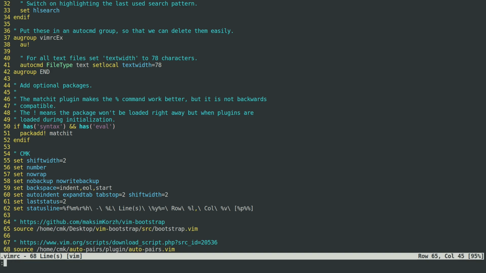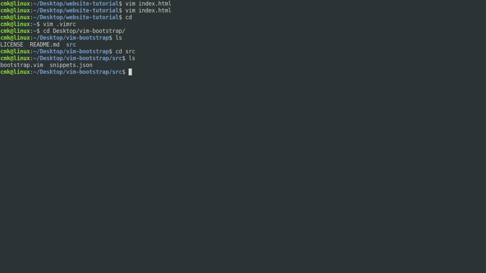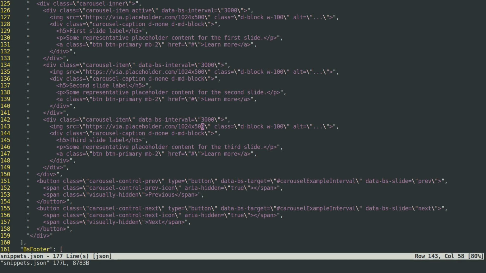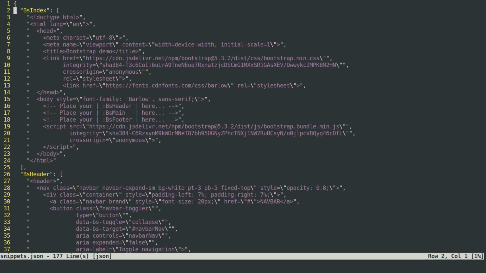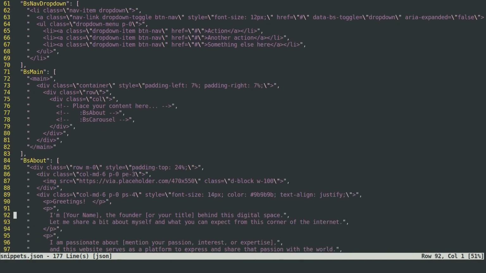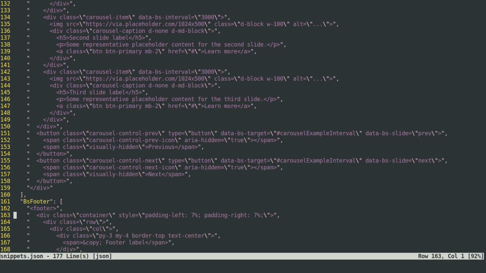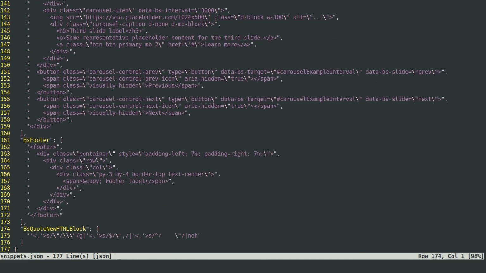Let me quickly show you this as well. If I go to desktop, Vim Bootstrap list, and go into source, and vim snippet, here is the JSON file that contains all the snippets I would be using. I'm maintaining this database of Bootstrap snippets. I've created this on my very own.